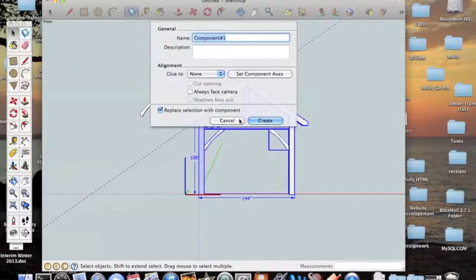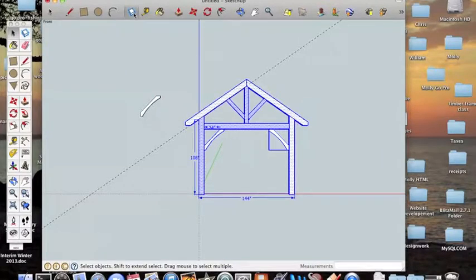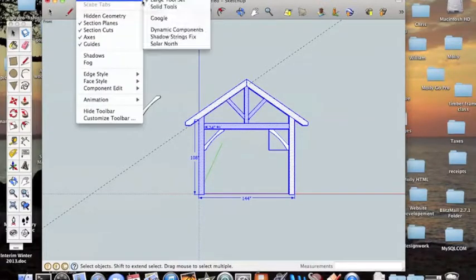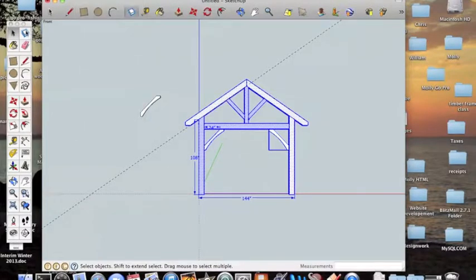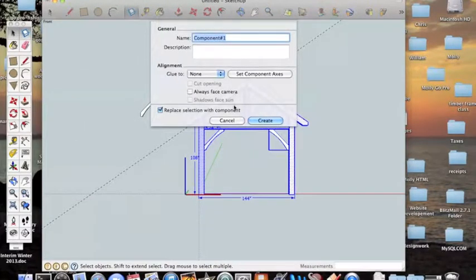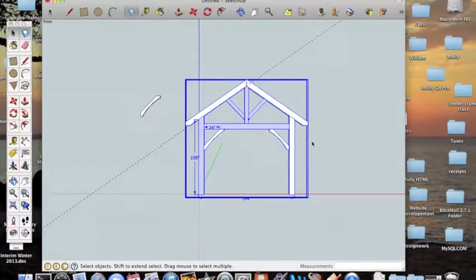Now, if you're using the latest version of Google SketchUp, version 2013 I believe it is, you don't have the Make Component tool here in your top toolbar. You only have it over here in your large tool set. So if your large tool set isn't out, you'll need to go to View, Tool Palette, Large Tool Set in order to turn that on. So then over here, Make Component, let's call this the bent, and create. All right.